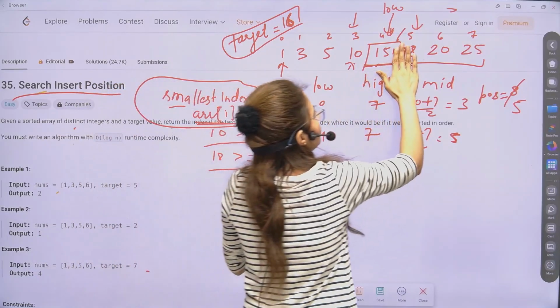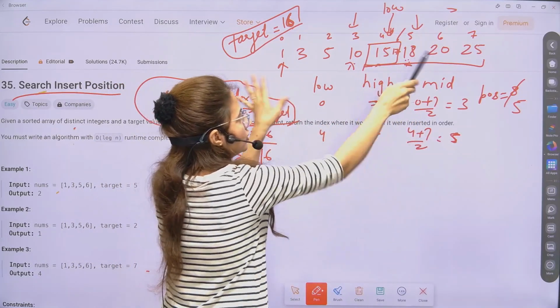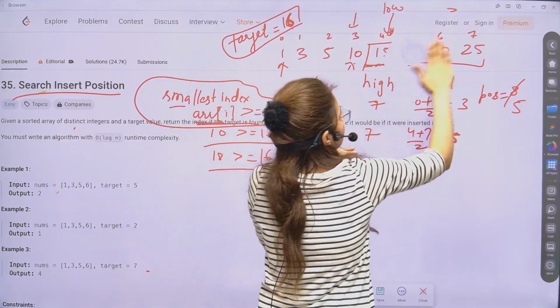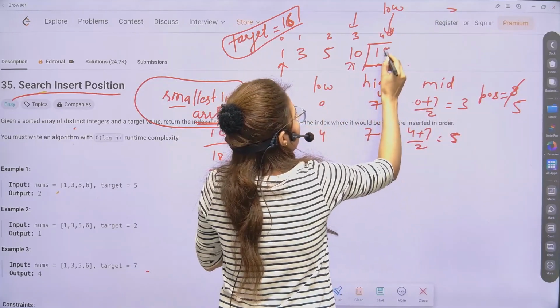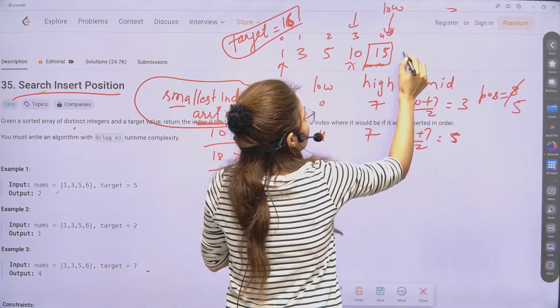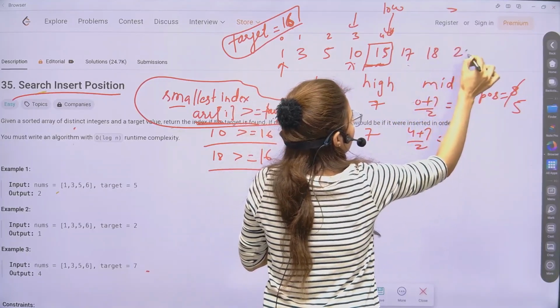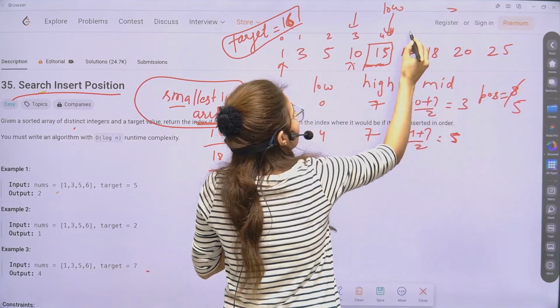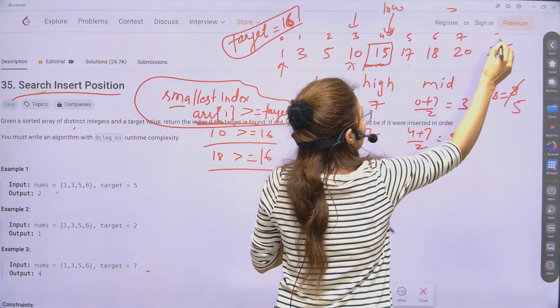Suppose let's change the array. Okay, not change the array because you have to change everything. Or let's change everything here. I am having 15, then here 17, 18, 20, 25, something like this. It's 5, 6, 7, 8.